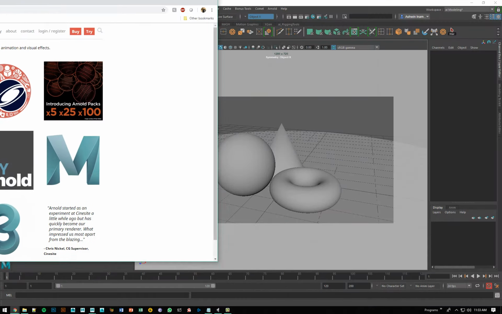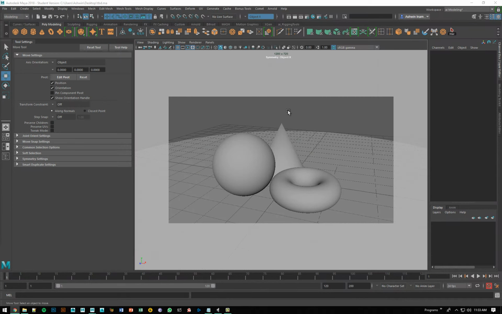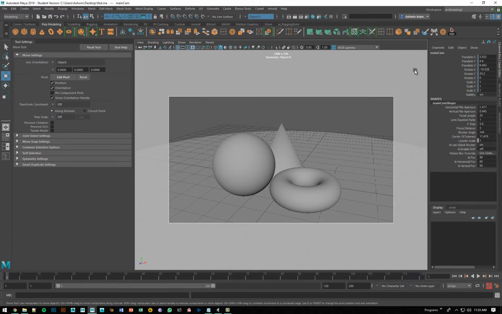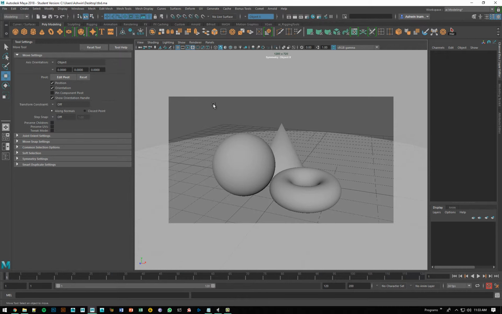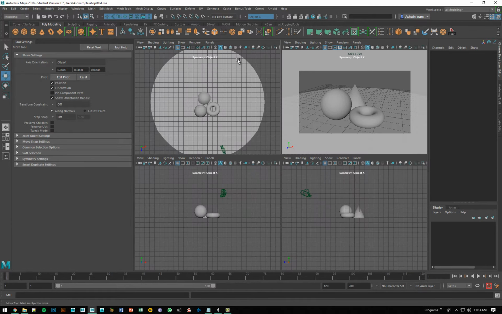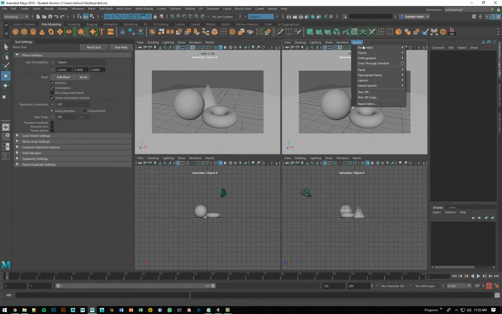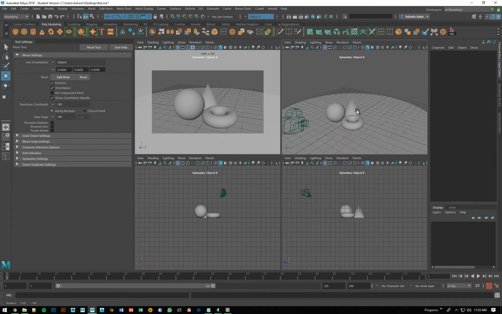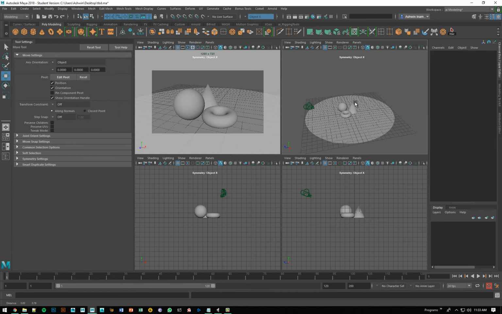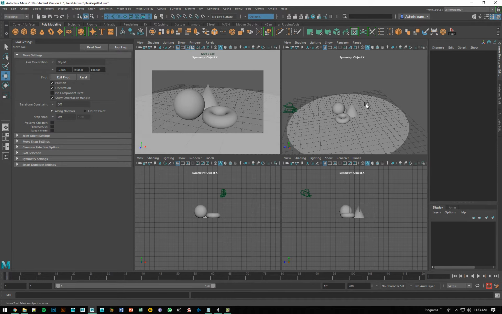For now, we are going to head back into Maya 2018. I have a very basic setup of shapes. I have a camera, which I'm calling main camera or main cam, that I've set. I've also locked that camera, and this is going to be my renderable camera for now. So let's just set that view to main camera, whereas I'm going to set this view to perspective, so I'm able to navigate around the scene as well.